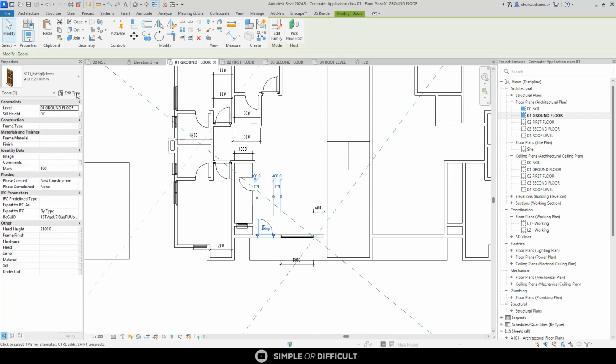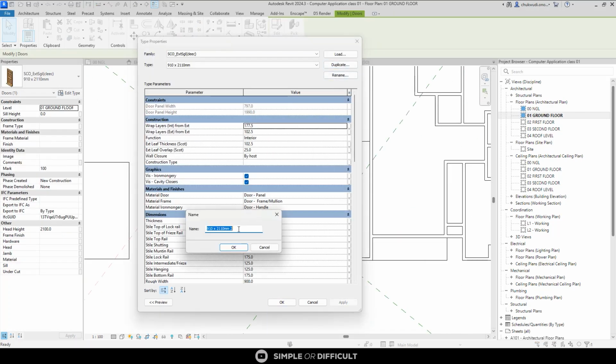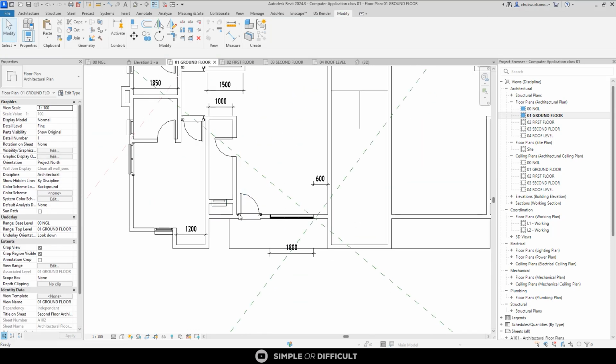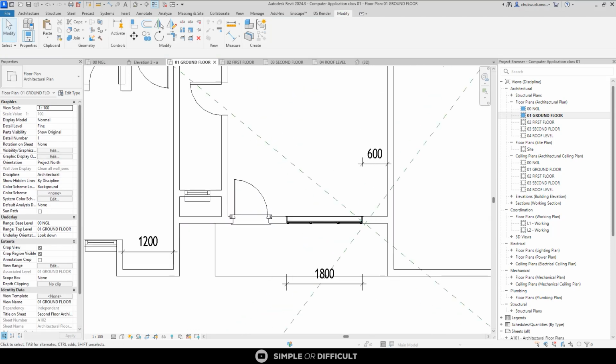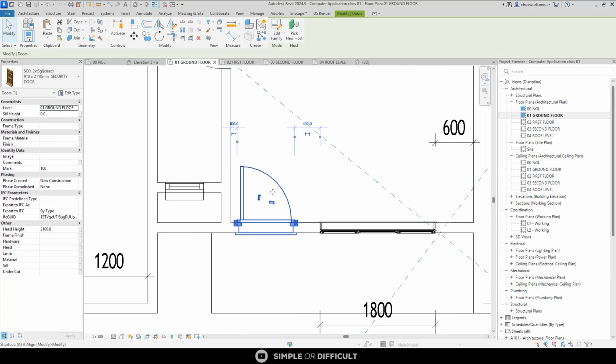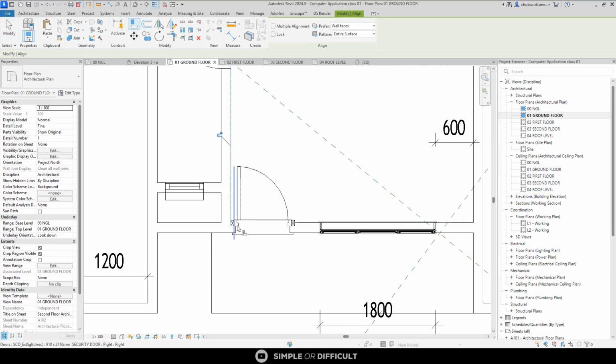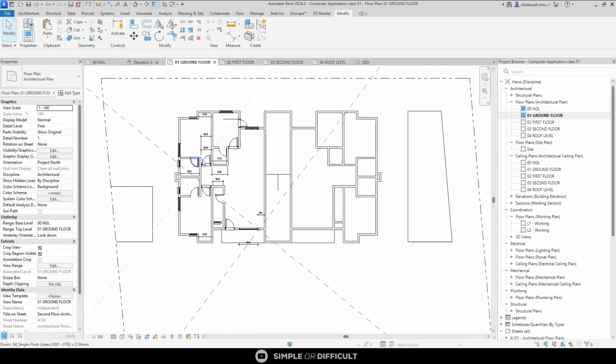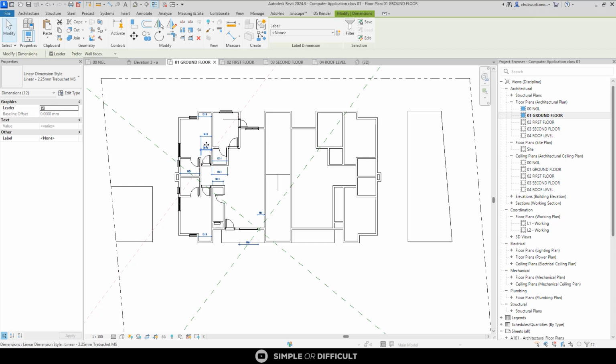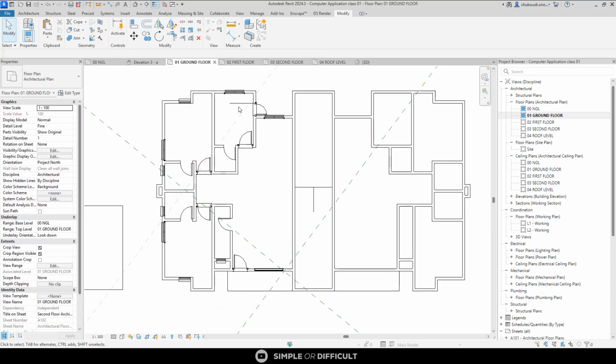So I'm going to duplicate this one as well and call it security door. Okay, and that's that for that. Now I'm going to ensure that I take this to this wall. And yeah, so I'm going to select all these dimensions and I'm going to delete them.